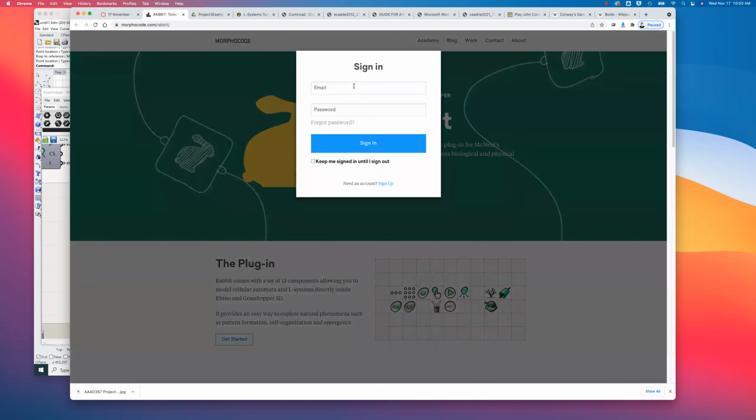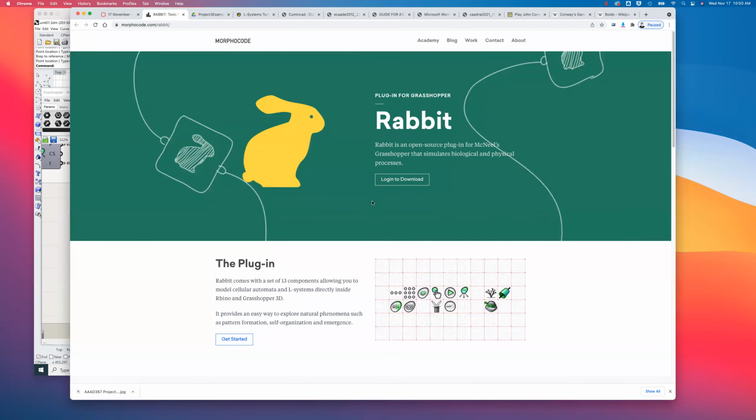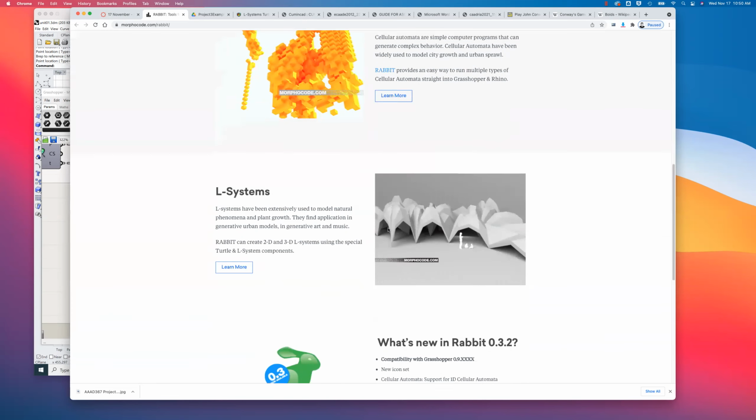You log in to download. You just have to create a quick login. You can just use your UNLV accounts, and they don't collect a lot of information about you. I think they just want to understand who's using this or where people are using it. So they look at this and go, oh, 30 people from UNLV, Las Vegas, huh? Interesting. But it also lets them understand how many people are using it and whether they should invest their time into continuing to update and improve it. So log in and download. It's not only to download it, but it'll give you instructions for how to install it, right?